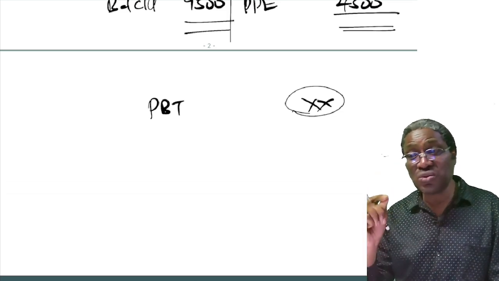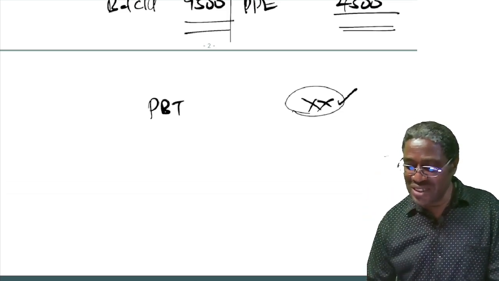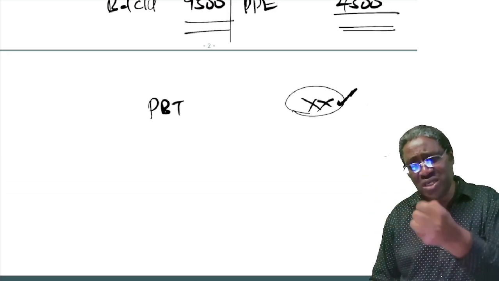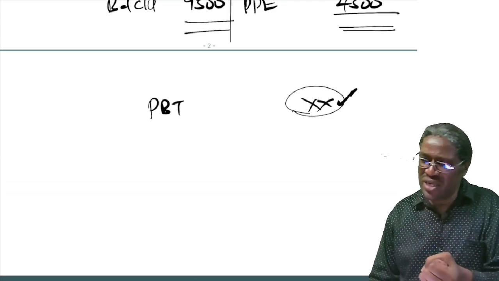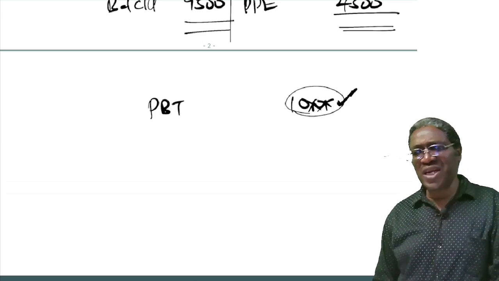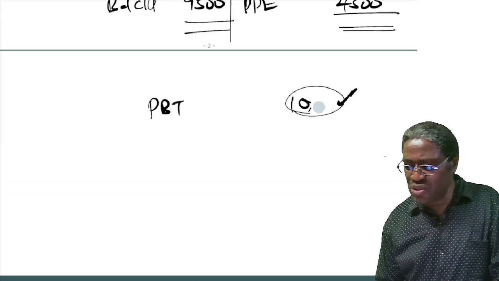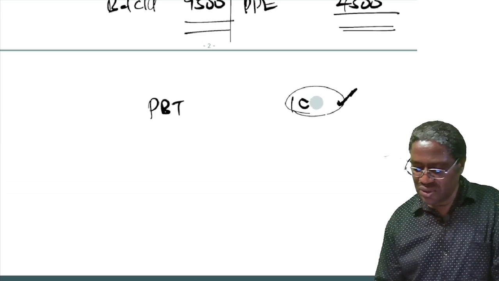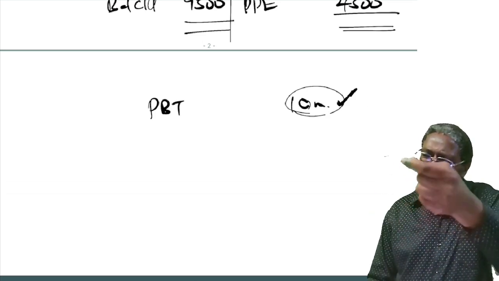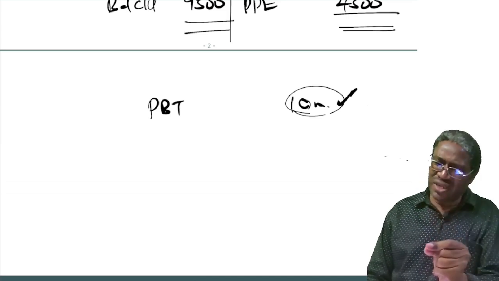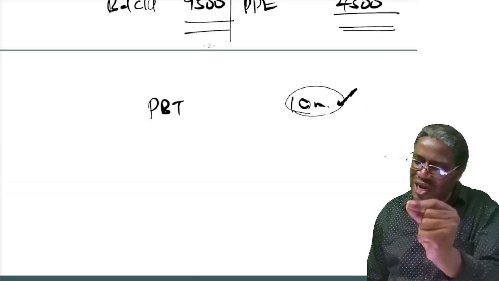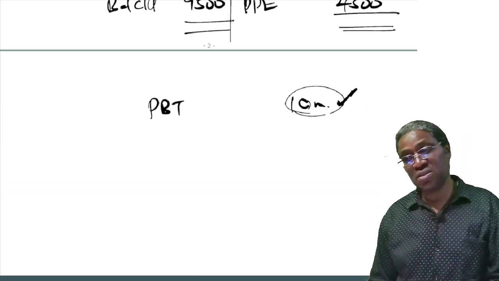The answer is no, in the sense that we are adjusting the figure called profit before tax. How are we going to adjust it? We shall be arguing by saying, if the profit is 10 million and in the P&L account you charge depreciation of maybe 2 million, we shall be asking ourselves, that depreciation that went to the P&L account was a non-cash item.